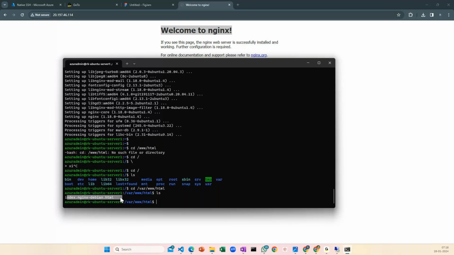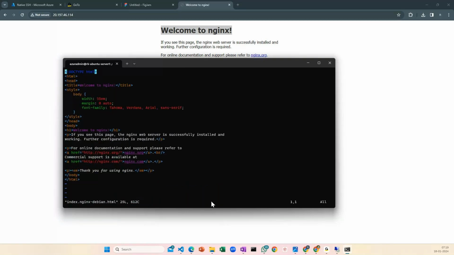How can I change that? For that I need to use sudo, because this was created by a sudo user, so I have to make the modification with sudo. I'll run sudo vi editor, then select this file name, right click and paste it here, and press enter. Now it actually opened this file inside my terminal, like editing or opening it in a notepad.